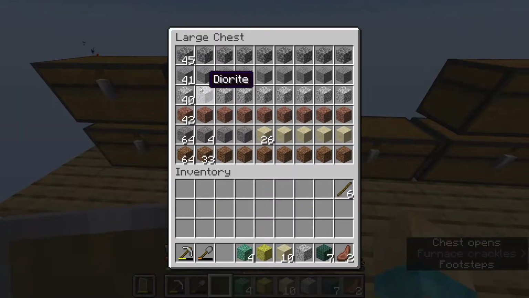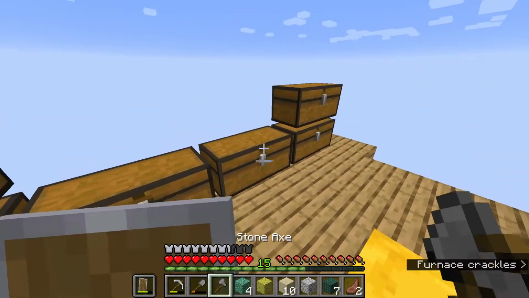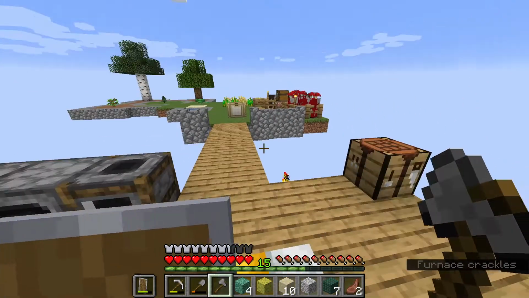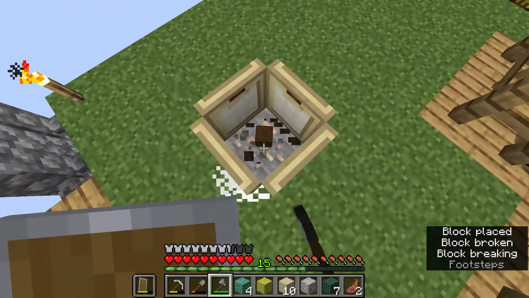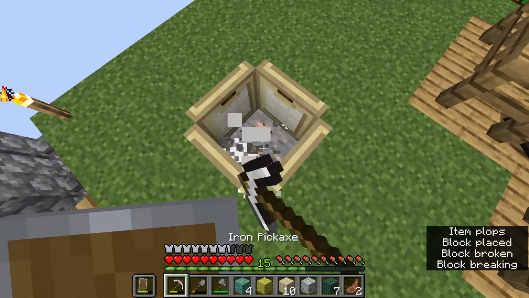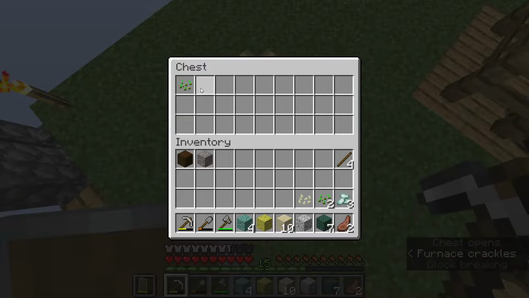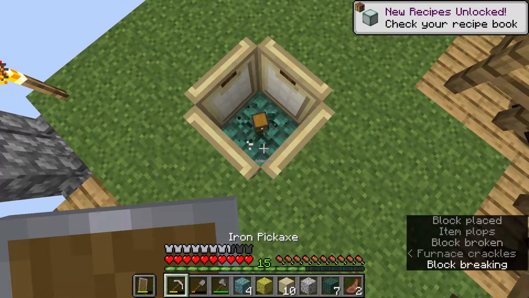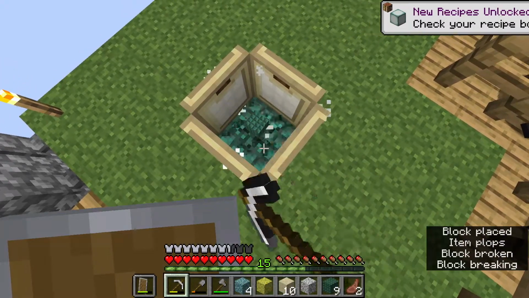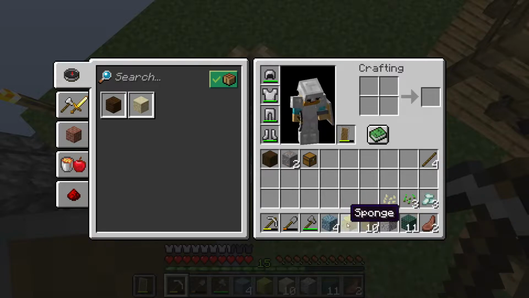Uh-oh. Running low on resources. Should we even build a house? We're gonna have to think about the house thing, I think. Ooh. Pumpkin seeds. Alright, not the best stuff, but I'll take it. I like this stuff. What is this? Ooh, there's two kinds.